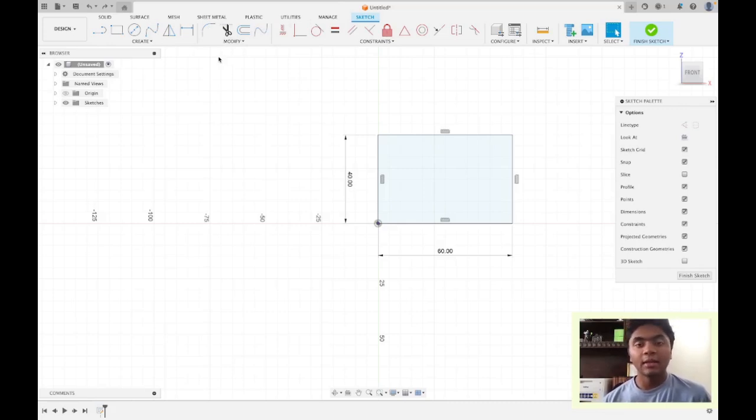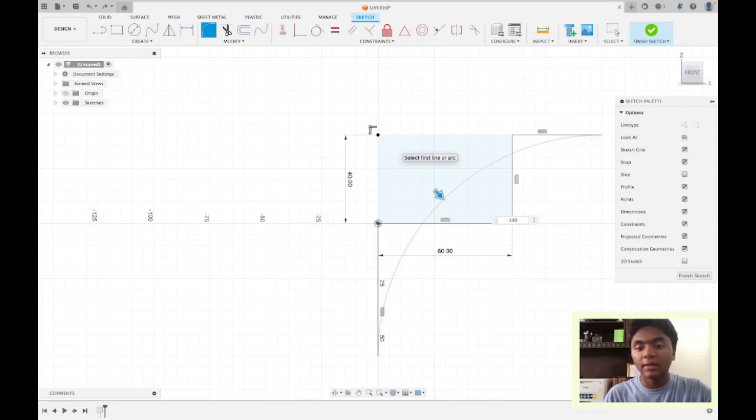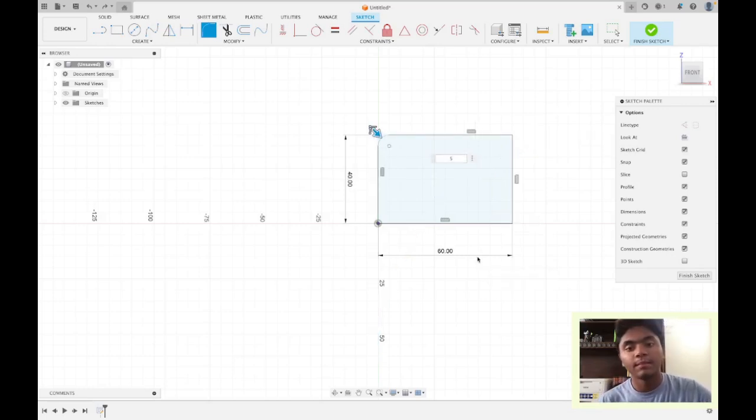So now I need to make the corners rounded. So I'm going to go over to the fillet tool right here and click on each corner to make it rounded. So first I'm going to click on this one, and as you can see, it allows me to pick how much of a radius I want there to be on the corner. If I pick a small number like 2 or 1, then it's going to be barely rounded at all. But if I do 100, then it's going to be very much rounded to the point that it's not even on the corner anymore. I'm going to make it simple down to just 5.